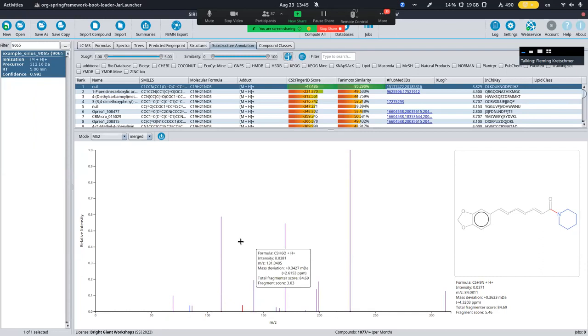Maybe you remember from before that in the MS2 spectrum you had green peaks and blue peaks. The green peaks were the ones that could be explained by a fragmentation tree. Now the purple peaks are the peaks that can be explained by our structure using our combinatorial fragmenter. So you can just go through all these peaks and see if they make sense for you. A good thing to know is that this particular tab is independent from the structure search. So it is a good way to check whether the structure hit that you got is a good hit, because this is independent from the searching process.